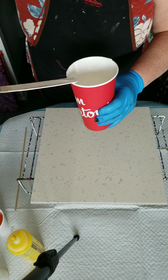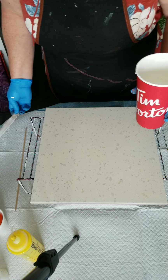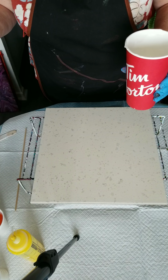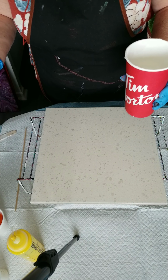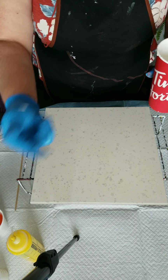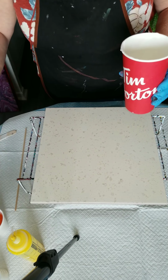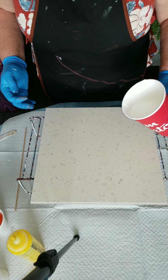If you find anything in your paint, when you lay it down on your canvas or your tile or whatever you're pouring on. I've actually seen in a Facebook group that I belong to, a lady had done a pour on her lawnmower. Literally, the handles all the way down the mower deck and the tires. And it looks so cool. So she's literally got a one of a kind lawnmower. She's also done a bike, and that looked really cool too. So I'm just waiting to see what she's gonna do next.